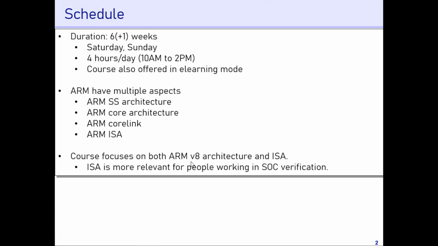They may not be much interested, but working in SOC verification, you need to have a good understanding of the ARM instruction set, the different execution levels, and how this maps to the different operations of the ARM. So all those aspects need to be learned. In that context, the instruction set architecture will be very relevant, so we'll spend more time on this aspect as well.